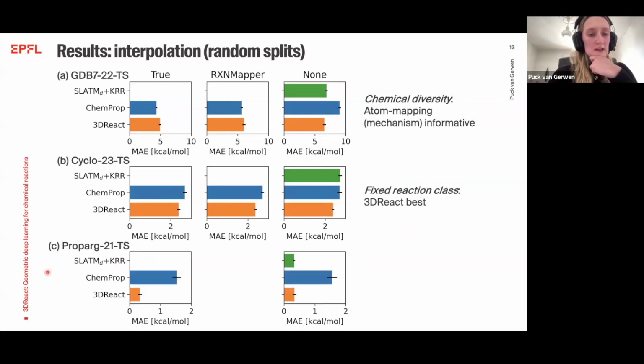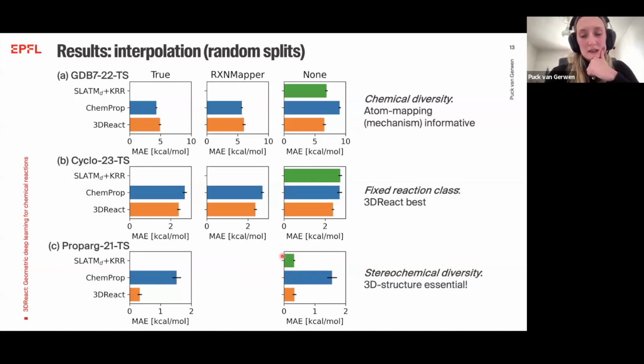And now looking at this third data set, it's very clear that you need models based on 3D geometry because these 2D graph-based models, they really cannot capture these very subtle geometry changes that I mentioned. So reaction mapper is not present here because, as I mentioned, reaction mapper cannot map all types of chemistry, and so it cannot map this kind of chemistry. But nevertheless, again, you're not so dependent on this atom mapping information. It's just very clear that you do need 3D information.